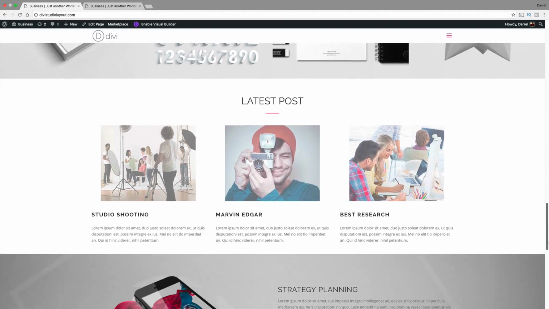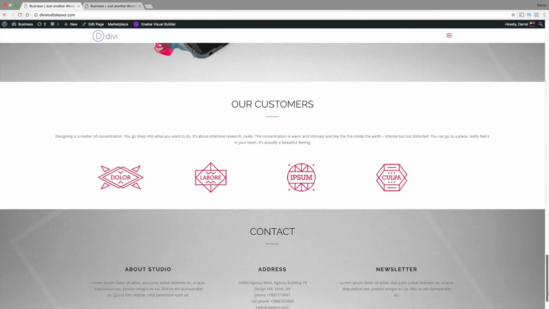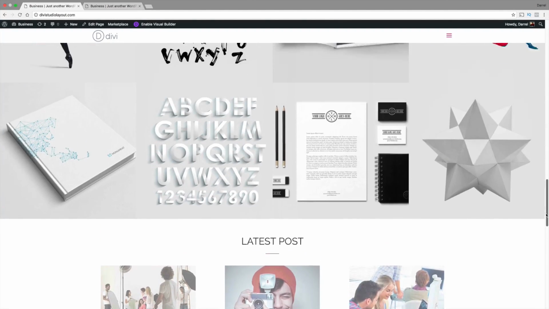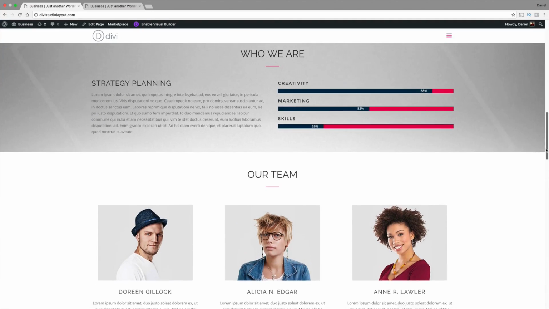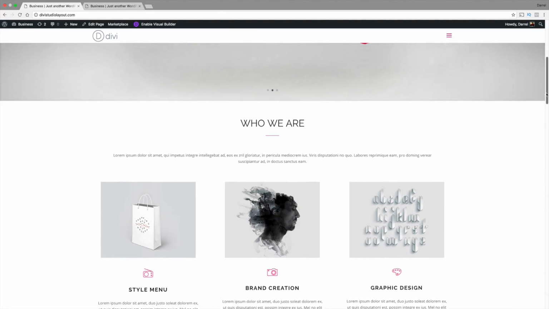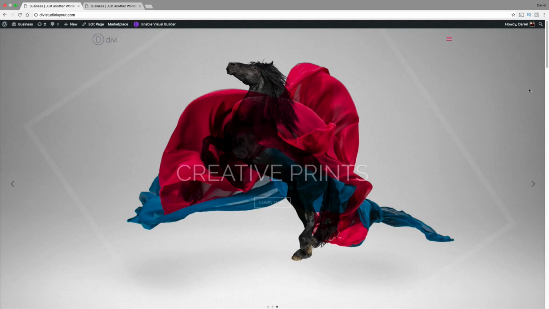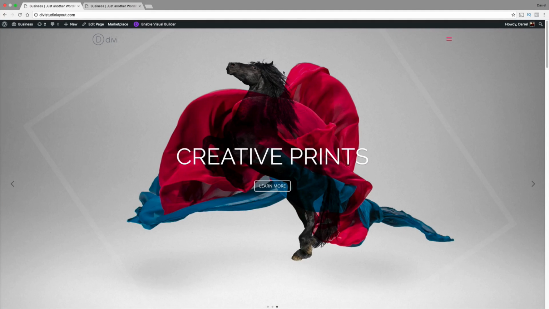You guys have seen my past tutorials. You know that I focus more on design. Design is everything, guys. People truly buy images and content and position rather than your actual products and services, right? It's really true. So let me give you a quick example of how this page builder works in case you have never used the Divi theme.